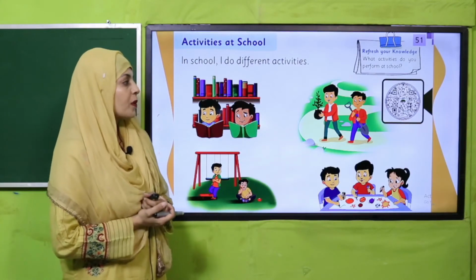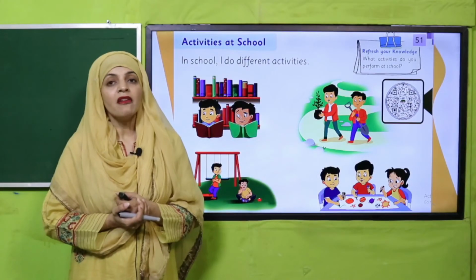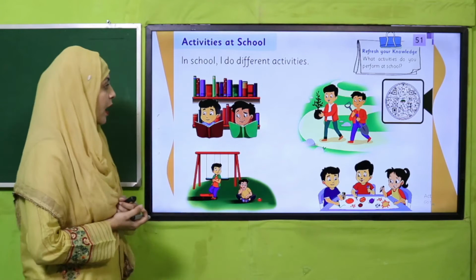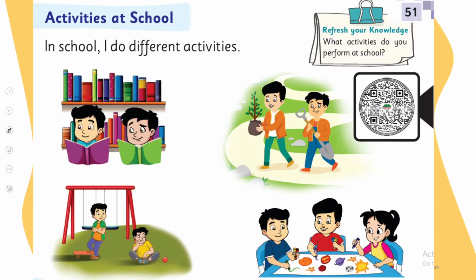For that, quickly open page number 51 in your GK1 books. Very good. Okay my dear students, so here first of all again look at the pictures. So pictures हैं जिसमें मुख्तलिफ activities हो रही हैं like reading, gardening, playing games and then art and craft. So let's quickly start the reading. Activities at school. In school I do different activities.